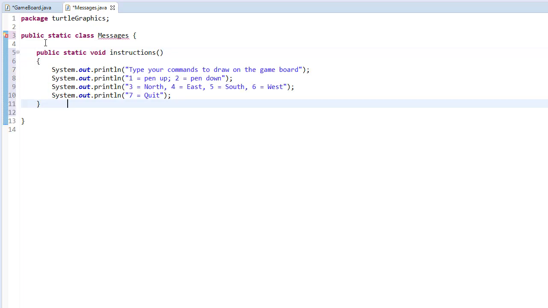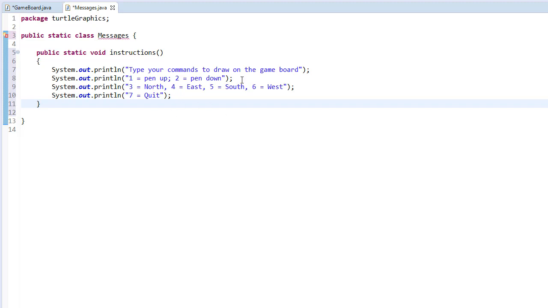Now, the instructions are simple. We want to let the user know how to move in any direction and how to draw. So, we'll simply display what commands are available and what input is available. Now, we don't want to draw each time we move, we only want to draw in cells that the user instructs the program to draw in. So, we need a way to put the pen down on the paper, so to speak, and how to lift the pen off the paper.